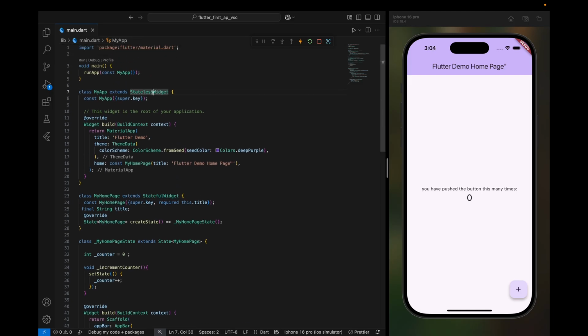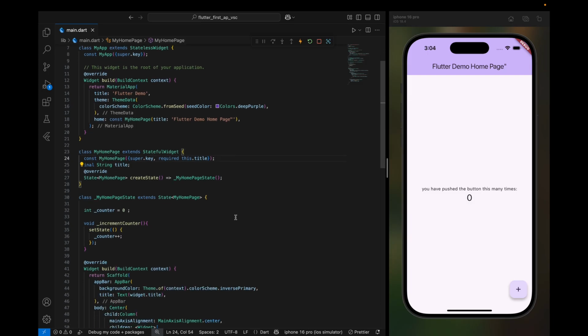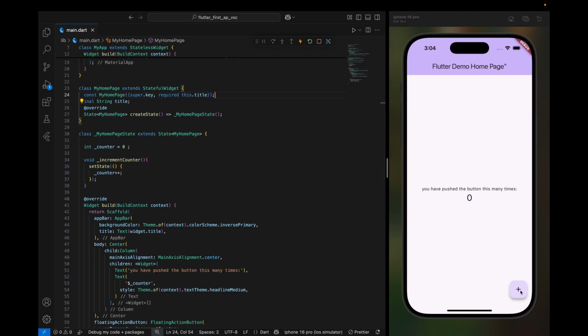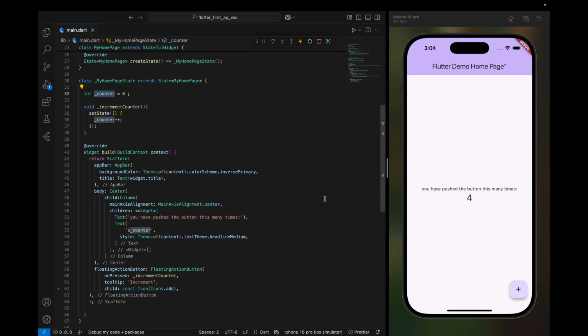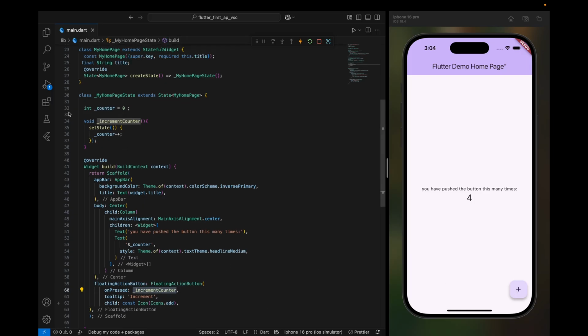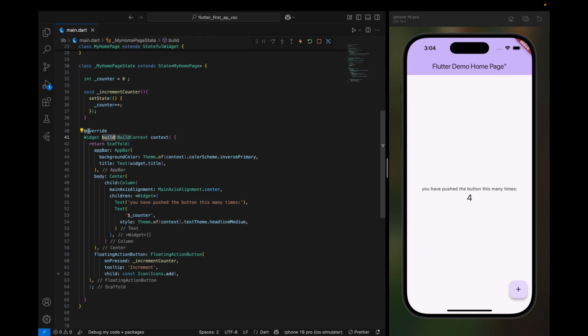The difference between the stateless widget and stateful widget is that a stateful widget will keep track of the data. You can see this example by clicking on this button right here, and you will see this counter increment. What is happening is that Flutter will keep track of this counter, and every time you click on this floating action button, you call this method incrementCounter, and you can see inside of this incrementCounter we have this setState. So this will keep track of this counter, and every time this counter is incremented, this build method will run and recreate our application. That's why you see this number incrementing every time you click on it.